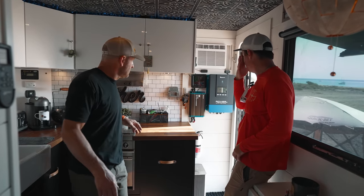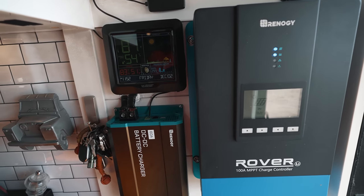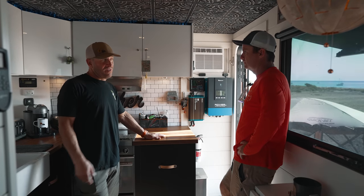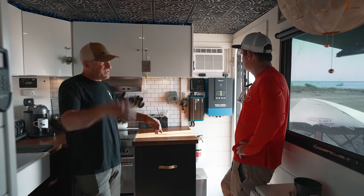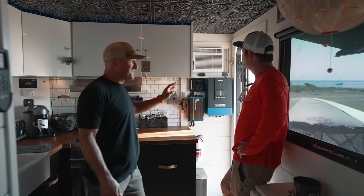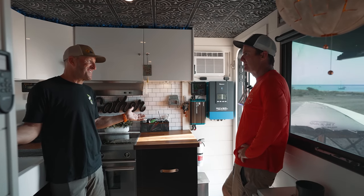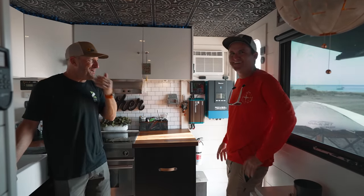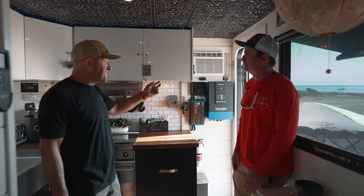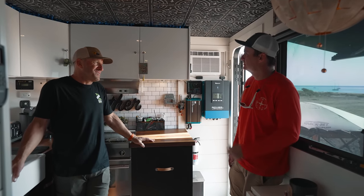Over here is your kind of control panel for your electrics. So this is the Renogy MPPT controller — it's a hundred amp controller. This is a DC-to-DC charger, so if I'm driving I can charge off the alternator. I actually have it on a switch because I very rarely use the alternator to charge — even while you're driving it's just getting solar. A lot of people give me flack about it — how come you didn't put a split unit AC system in? Well, a split unit system is like six or seven thousand bucks. This is $150 at Home Depot. It's small enough in here that it keeps cool, and I think it's 6,000 BTUs or something like that. I can run it off solar, and if it craps out, I just go buy another one.